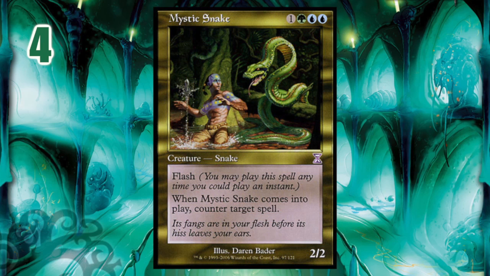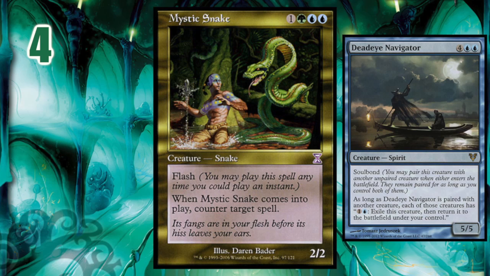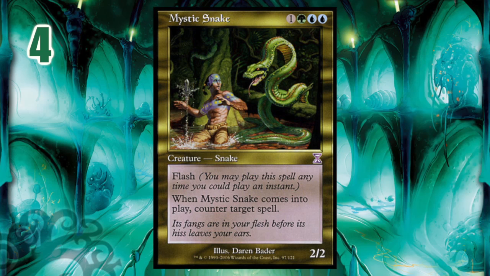Number 4, we have Mystic Snake. It may seem just like a counterspell with a creature on it, but because it's a counterspell on a creature, it can very easily be reused, and even for a 2/2 body that can be flashed in to counter something, it makes it flexible as a creature. It works very well. There's a lot of synergies that allow you to reuse its counterspell, and not many creatures have this kind of effect.